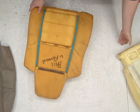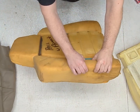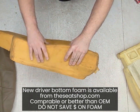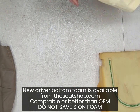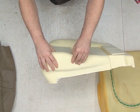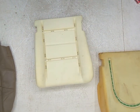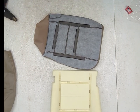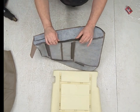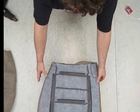Hard to do 1-to-1, but here is a vintage factory foam from 2007. It is much, much harder to compress. It is a much more dense foam. Compared to the cheap foam, once again, this really does feel like a child's toy when compared to factory stuff. I spent probably the last 20 minutes here getting these all flattened out. They're close. So trying to move on to the upholstery side.